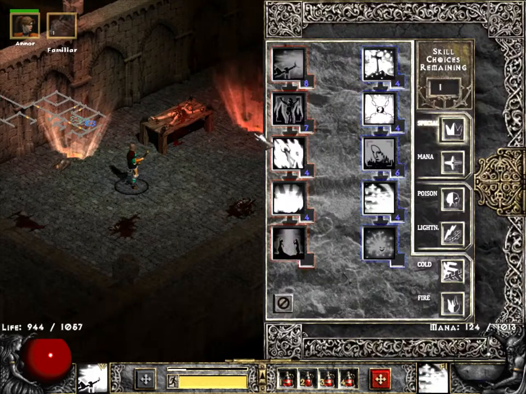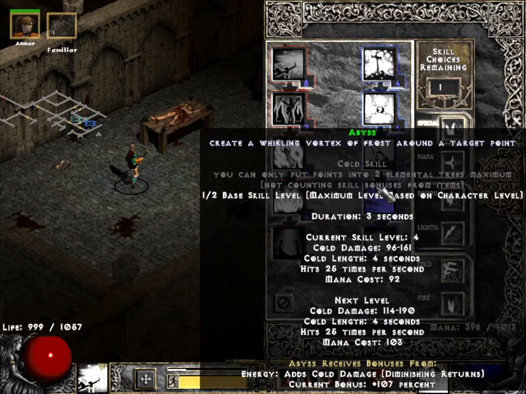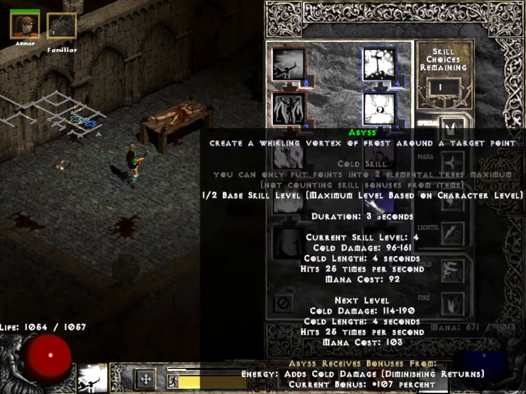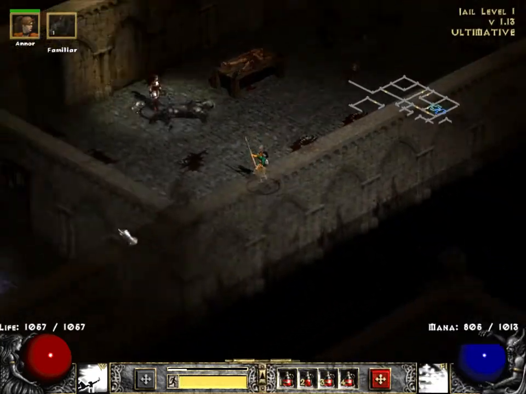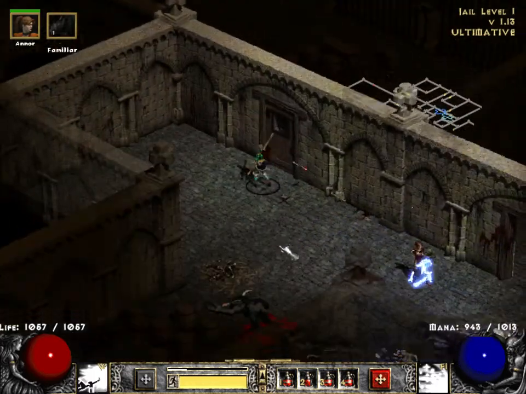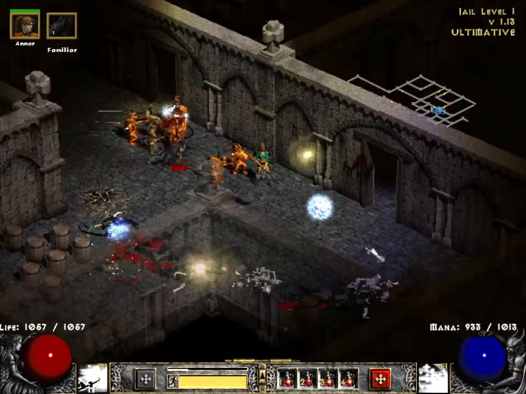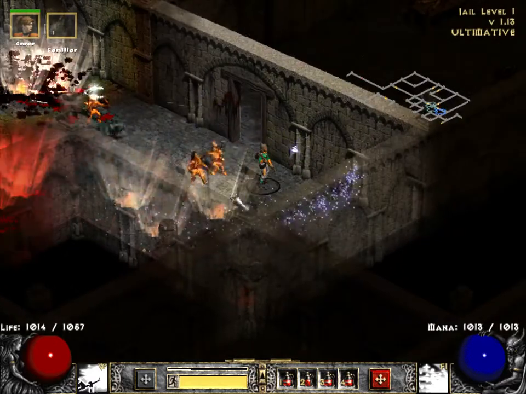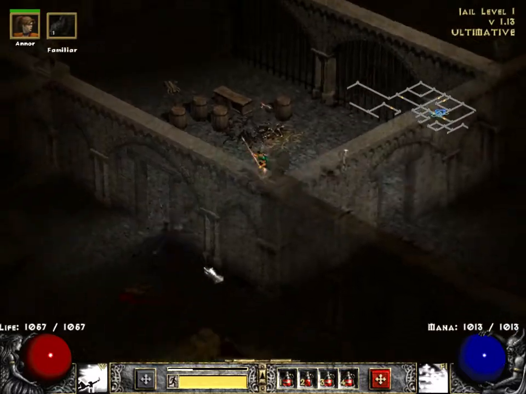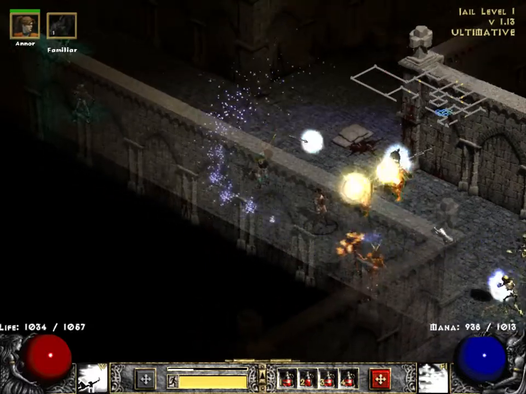Might actually not be a bad idea to take. According to my build, I should take Abyss as my second main skill, but I'm actually not sure about it, which is why it still has quite a low point investment. It's quite hard to aim, which is why I don't really like it. But yeah, it's supposed to have enormous damage, so maybe I should just get used to it. I don't know.